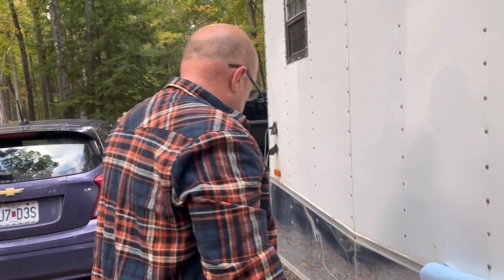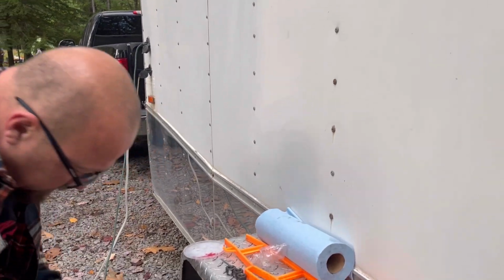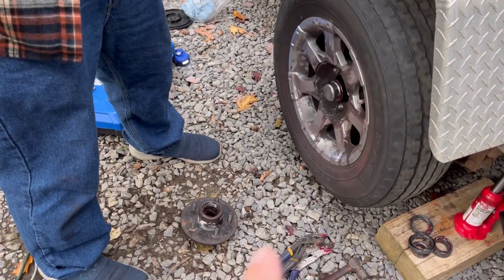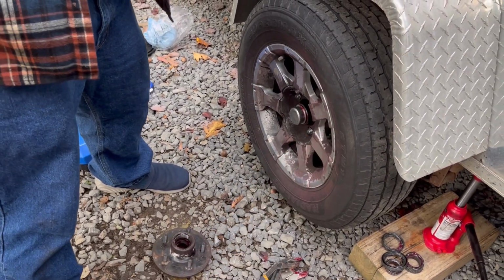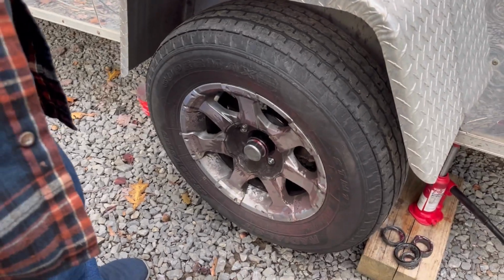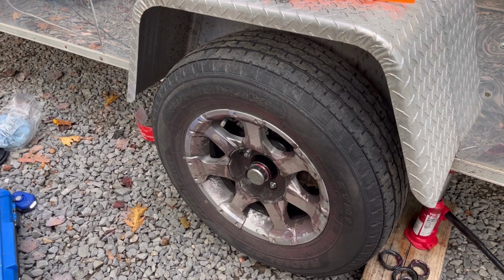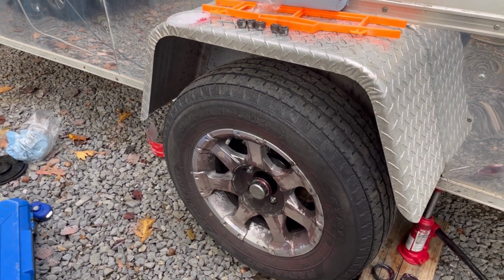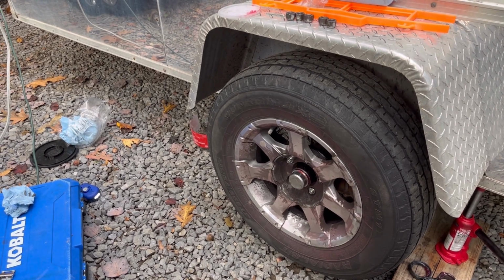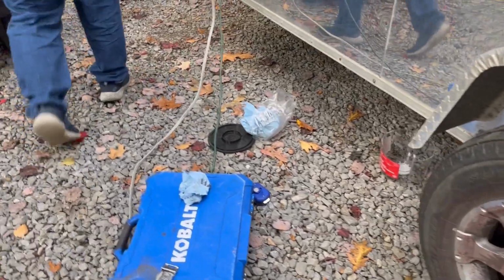Well, what do you think? Way better than this one. Yeah, that's the damaged one. We ended up getting a whole kit that had everything. The whole hub assembly, which was nice because we lost our dust cap on the blowout. Basically it was a wheel bearing blowout. Did you show them the hub, the cap? Did they get to see that it was missing? I don't remember. We have some of it.